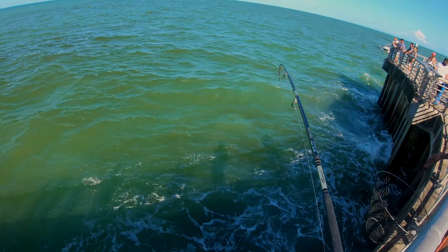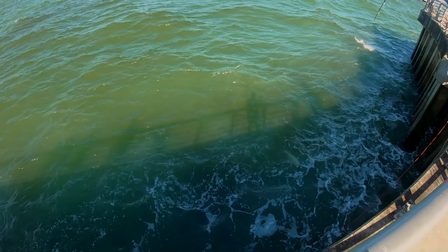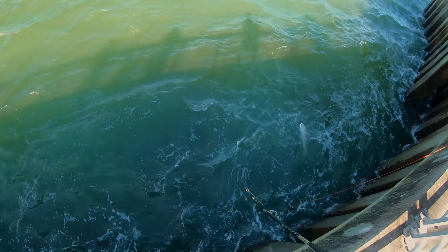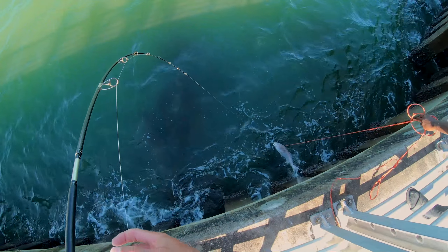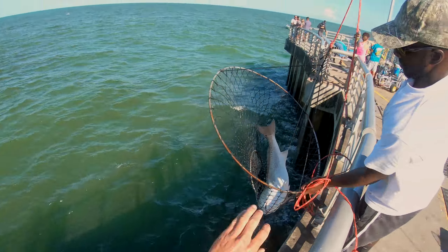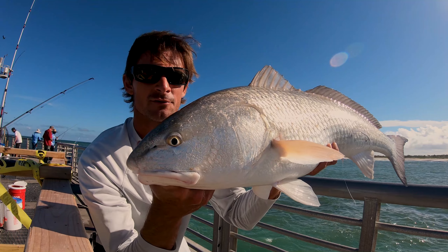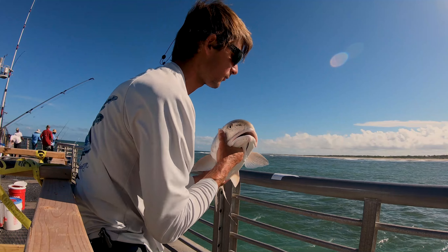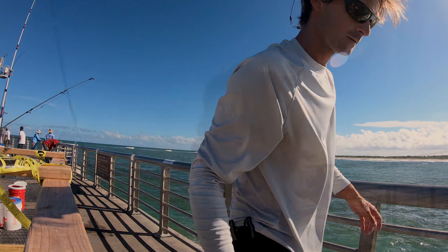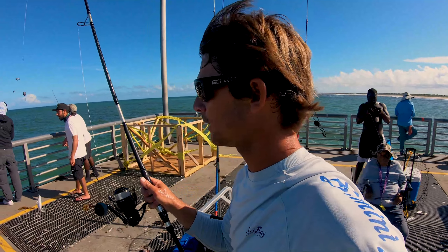It's a heavy one. Right there is good. There we go. Look at that red — solid redfish. You can tell it's spawning season. We're going to go ahead and get him back in the water, head first. Perfect dive in. So I just got a nice red — not huge, but a 30, upper 30s. Bren just had a big snook on too. So we're going to get back out there, hopefully pop another.